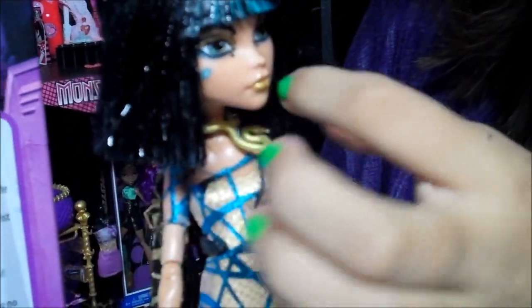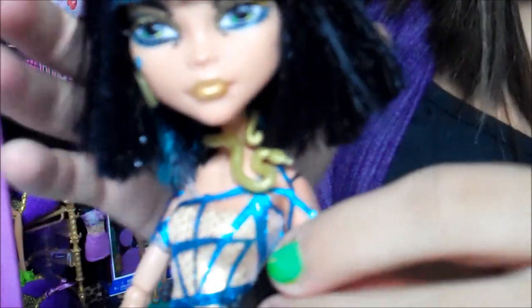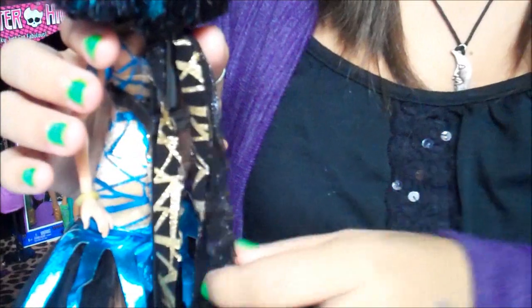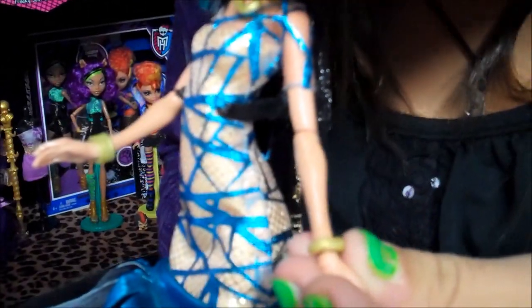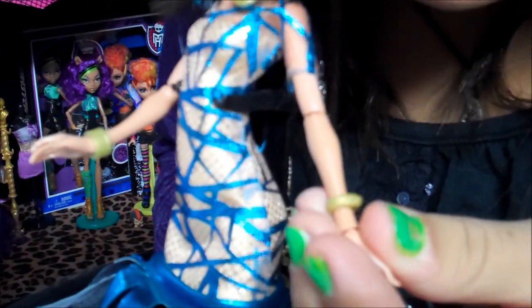And for her earrings, she has a snake here. And then right here, she has just a gem. Next, she has a necklace or a scarf. It's a snake. Then when you go to the back, it's connected. And it's made of mesh. And it's like mummy wrap, gold and black. Then she has her bracelets. This one is kind of like pyramids, mini pyramids. And this one, it just looks like a snake around it.